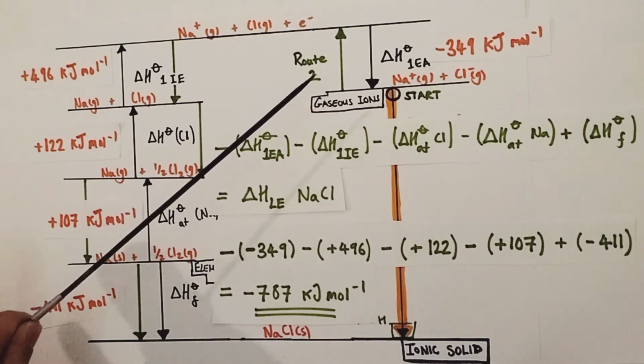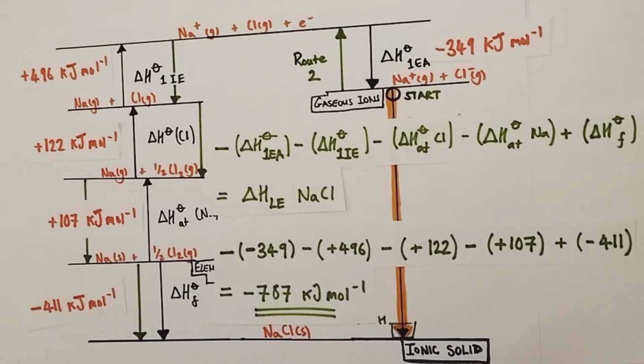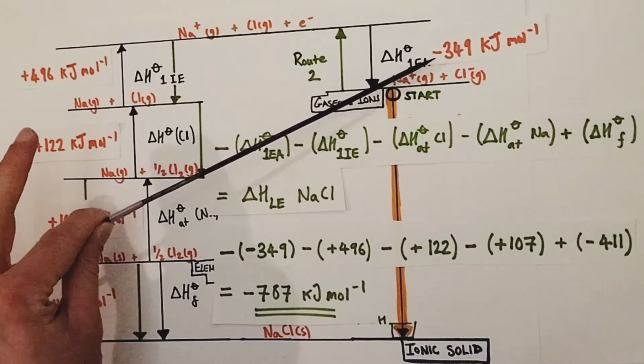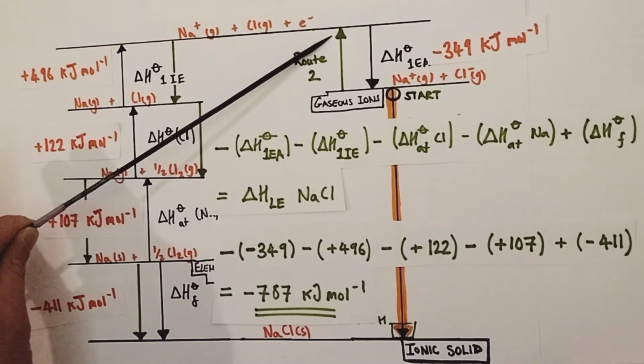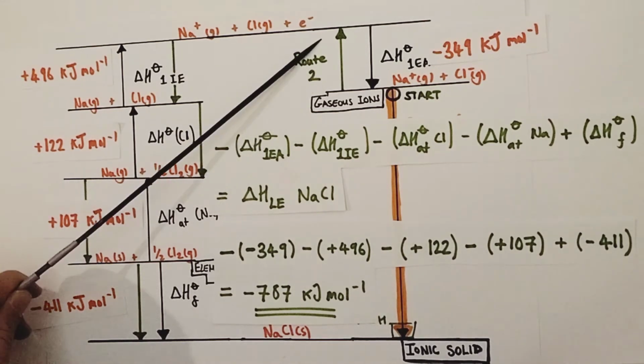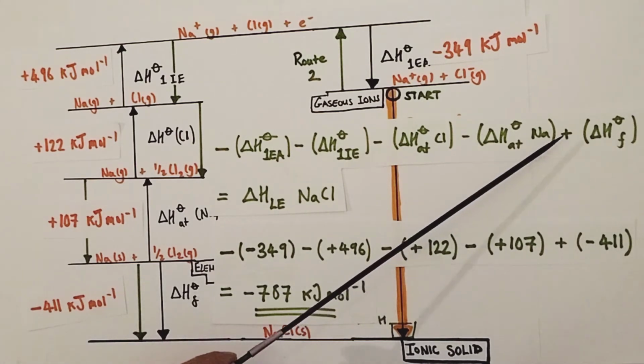Remember, if the direction of arrow for our route was the opposite direction to the original enthalpy change, it's as if we're doing the opposite energetics. So the first electron affinity is an exothermic process, but our route is actually taking an upwards direction and therefore is an endothermic process. So it's plus 349, or in other words, minus 349. So that's why I've included these minus symbols and plus symbols to emphasize if we were going against an arrow direction, that would be a minus symbol, or with an enthalpy change direction, which would be a plus symbol.